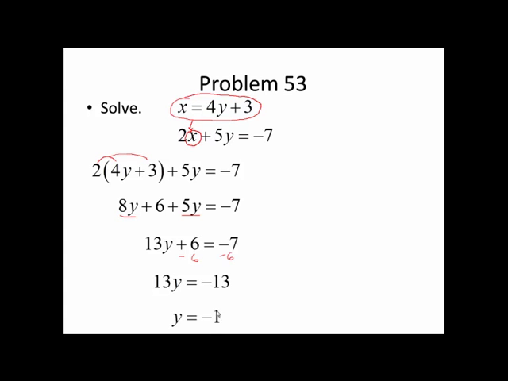And to finish this off, I can divide both sides by 13, and I get y equals negative 1. That's only halfway to a solution. I need a value for x, so I'm going to take this value and substitute it back into the original equation. I'm going to replace y by negative 1, and simplify the right-hand side. 4 times negative 1 is negative 4, plus 3 is negative 1. So we write our solution as an ordered pair: x first, negative 1; y second, which happened to also be negative 1.